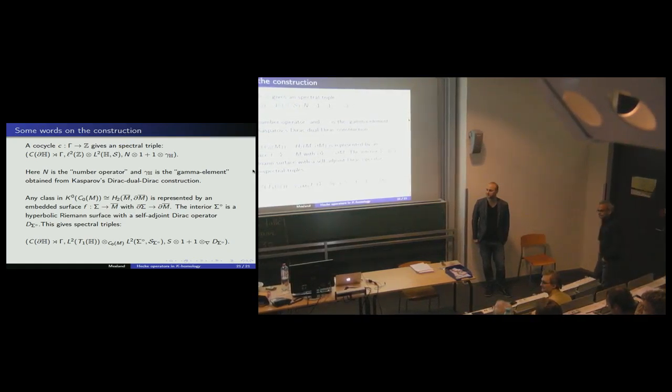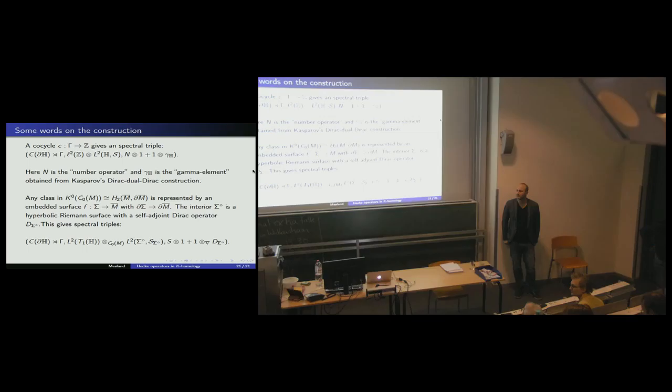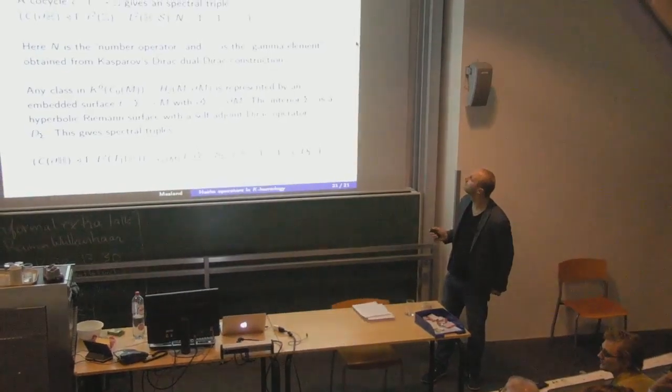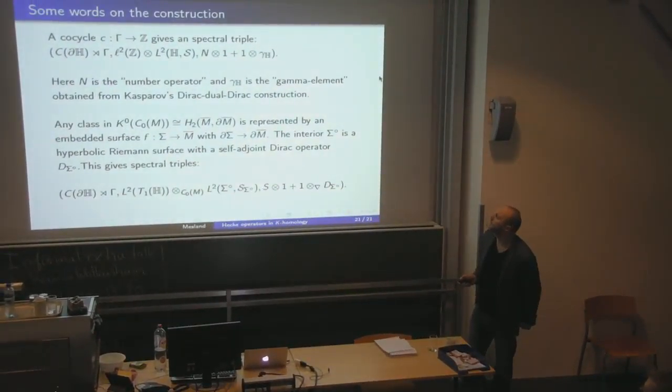Yes. Is it possible to say, just in a few words, what you mean by the operator in the top display? So that they don't have bounded commutators, but they do have them in a controlled way. Yeah. Well, this means that if you take a group element and you take the commutator with this operator, then the unboundedness of this commutator is actually controlled by the unboundedness of this operator. And that means that if you hit the commutator with the resolvent of the whole thing, it will still be compact.